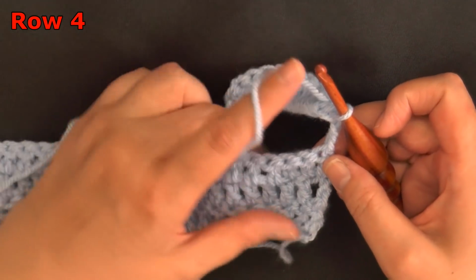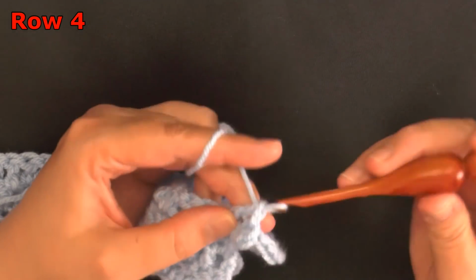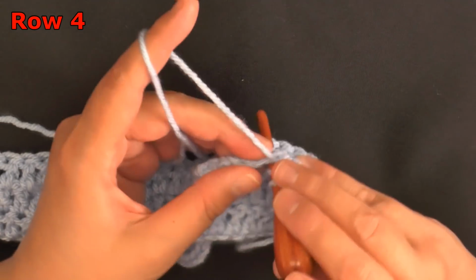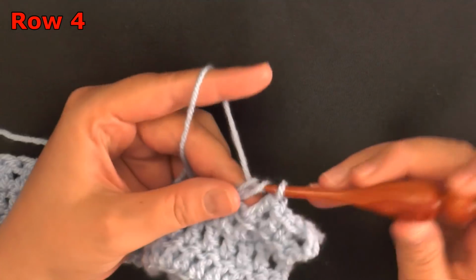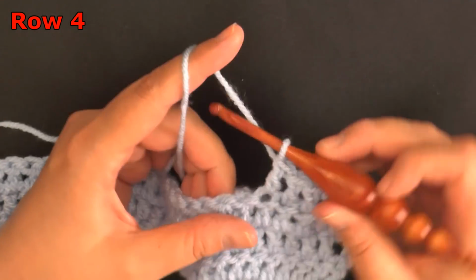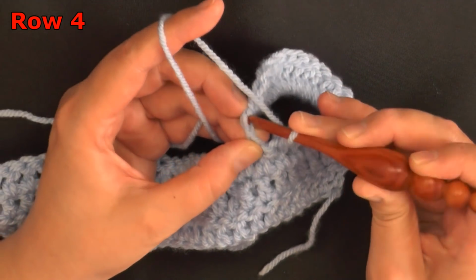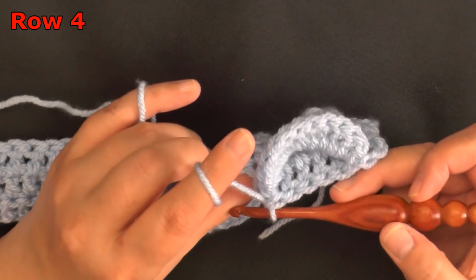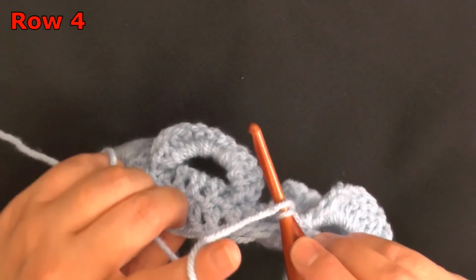Now we're going to be working in our 5 skipped double crochets here. So 1, 2, 3, 4, and 5. Now we're going to bring that up again and anchor it in the top of the double crochet to anchor the feather down. And now right away we're going to start like we did before with our other feathers.